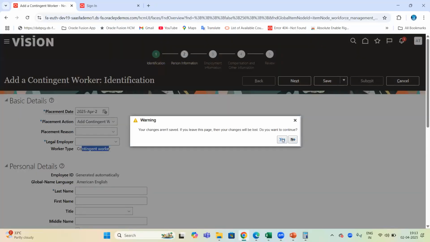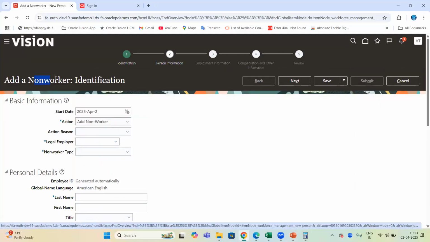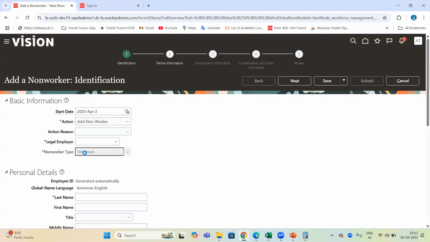If I want to hire a non-worker or a pending worker, you can go to anything. Non-worker. See, the system asks me what non-worker type: whether he is a benefits non-worker, just non-worker, paid, unpaid, pensioner, retiree, volunteer, what type of non-worker.